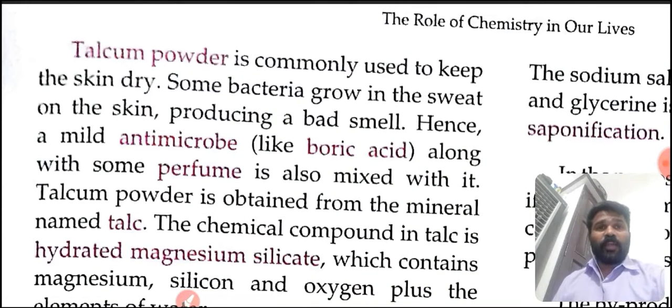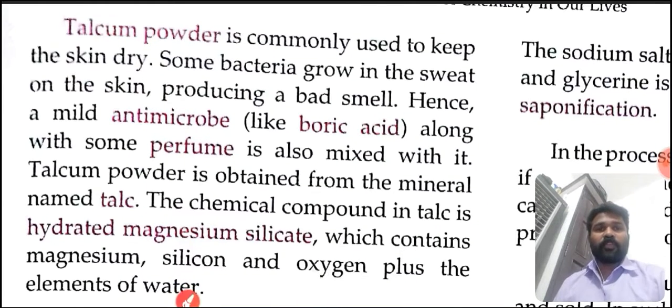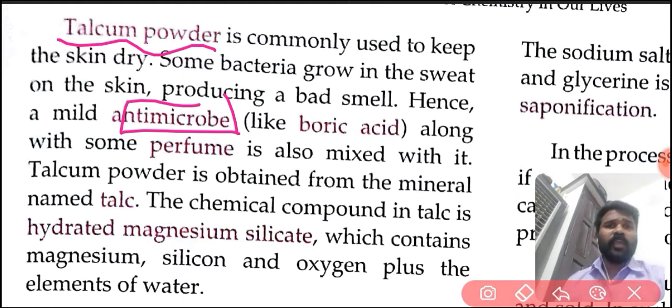Talcum powder is commonly used to keep the skin dry. Some bacteria grow in the sweat on the skin, producing a bad smell. You are always sweating, okay? In sweat, some bacteria grow to produce a bad smell. Hence, a mild antimicrobial like boric acid along with some perfume is also mixed in talcum powder.